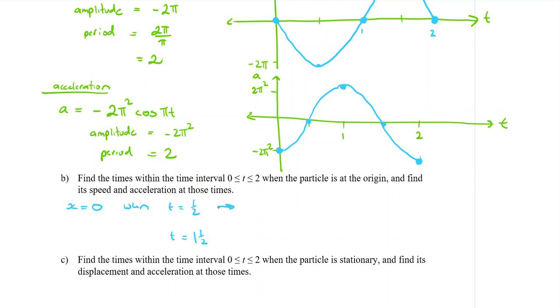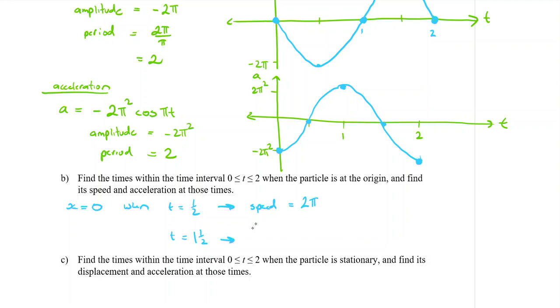Okay, so that's going to go to a velocity of, oh, it said speed. Ooh, okay. Speed. I wanted to do velocity. Okay, if it asks for a speed, let's start with velocity. What is the velocity at half? Negative 2 pi. But because it said speed, I'm just going to write 2 pi. I'm not putting units in here because I've got very limited space.